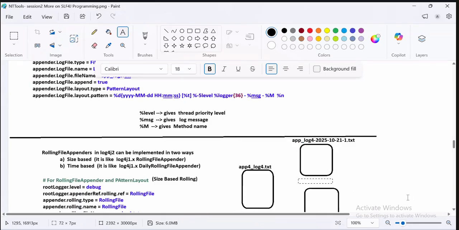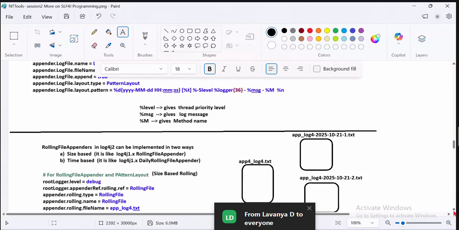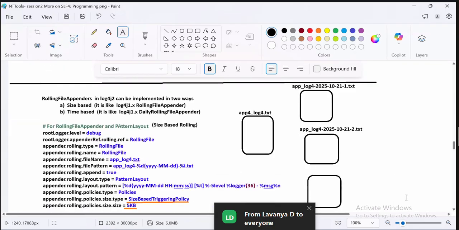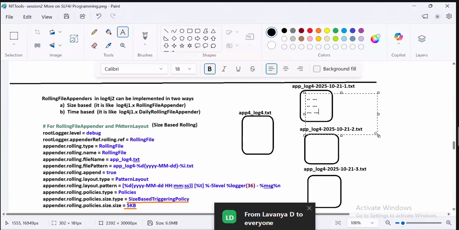Next, this is 2.txt. This is going to be 3.txt. All of these will have log messages or not there. This is 5 KB.